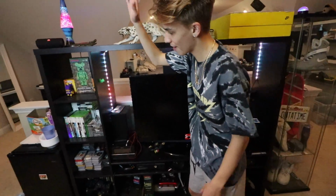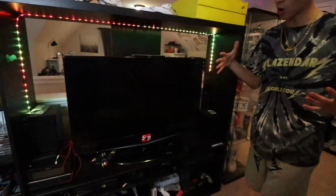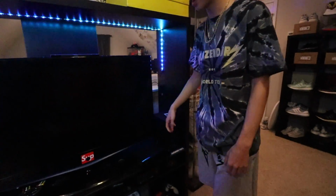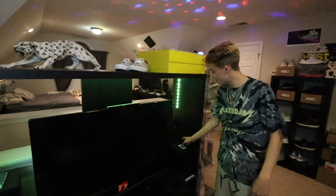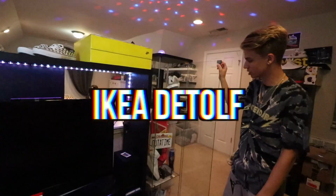They give you 2 parts of the instructions. So for me, I wanted to have the display part on this side and leave this side open. You can have that however you want, which I really like. It's very customizable. These are just some old Sony speakers. Some of you guys were asking about this. My TV right here is just an older Samsung television. This lava lamp, I copped on Amazon for like 15, 20 bucks. And this is just a color changing light thing that I bought for the sides of my TV, also from Amazon. This glass case right here is also from IKEA.